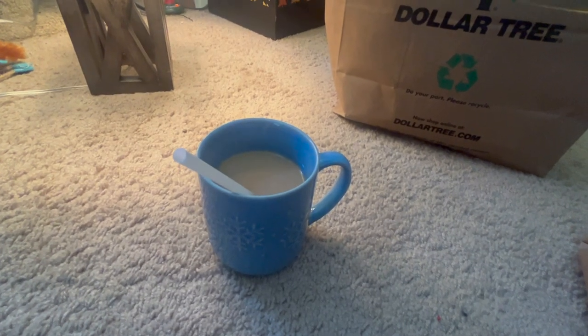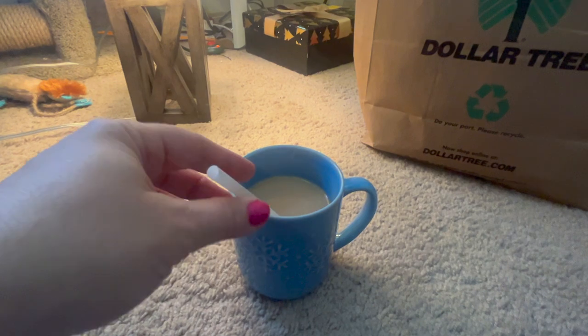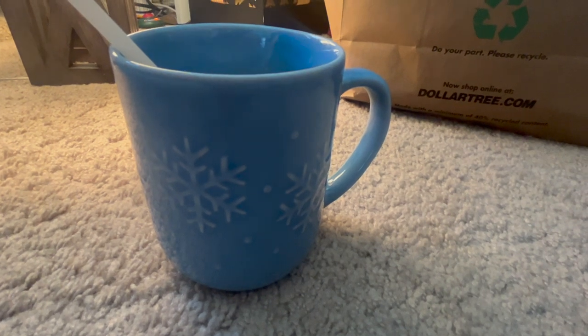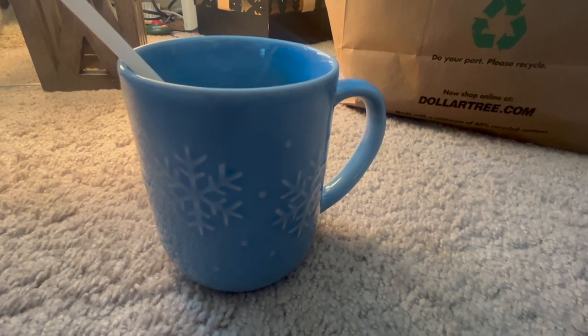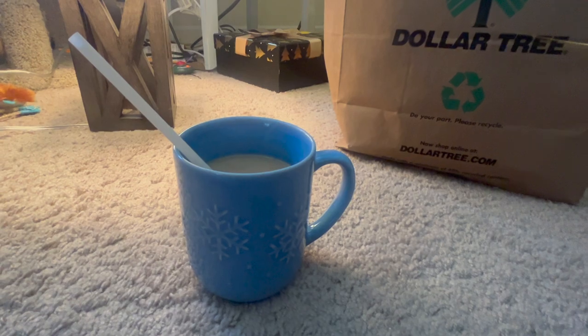Down here I have my little coffee — I just made a little latte this morning, put some cream and some Splenda in there. I tend to pick up coffee mugs when I go to the thrift store because it just makes me feel good and they're like 49 cents, if not cheaper. I didn't have a winter one, so I saw this one the other day and I had to grab it.